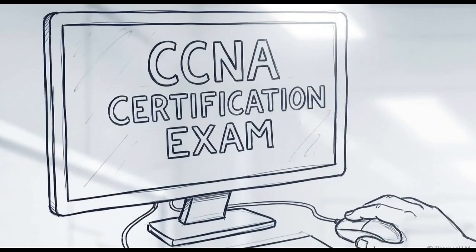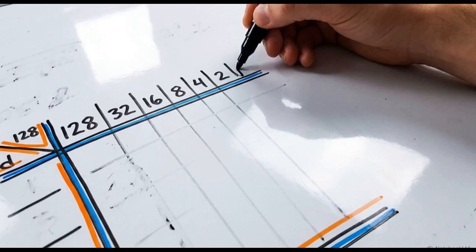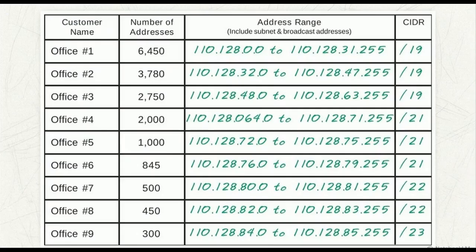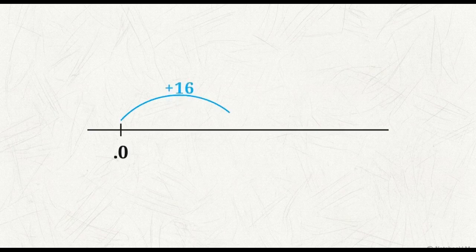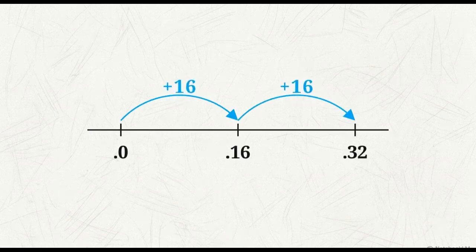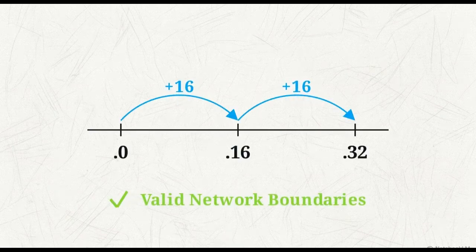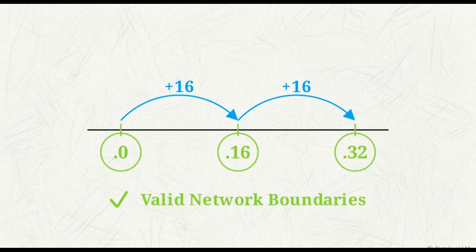Because subnetting is a core component of the CCNA, your first action in the exam room should be mapping out a reference cheat sheet during the initial 10-minute tutorial. This chart shows how a cheat sheet works in a professional context, mapping CIDR notations directly to address ranges and host counts for different office branches. Always remember that network ranges step up in exact increments of your magic number. This serves as a built-in error check for your calculations.